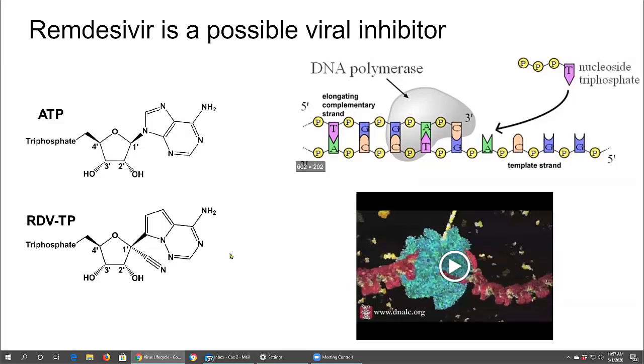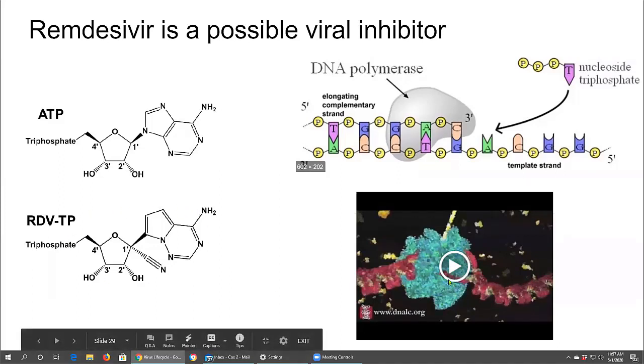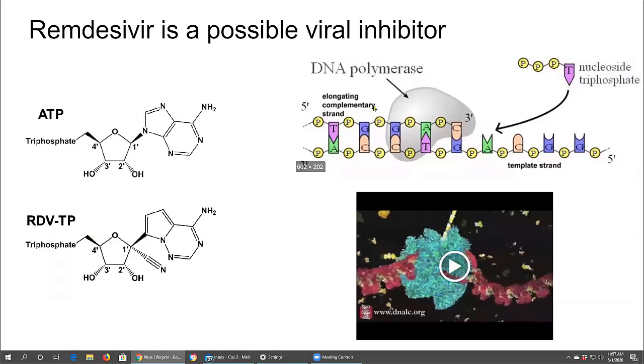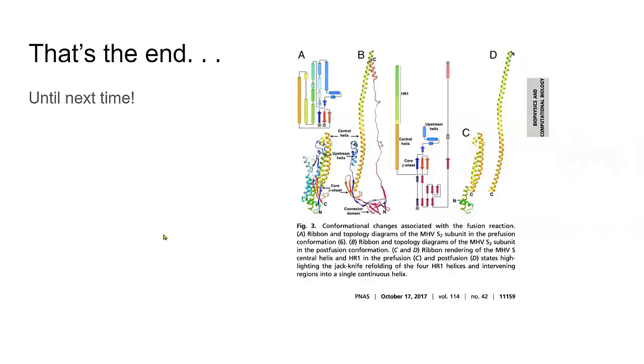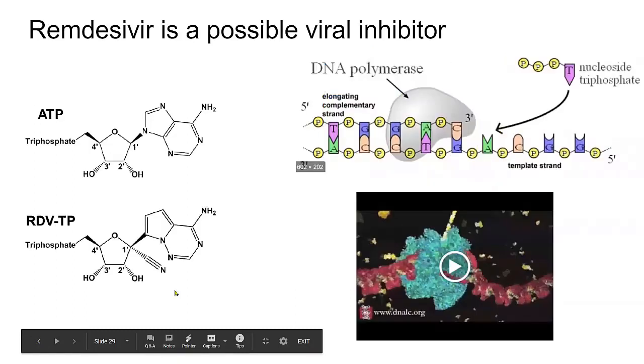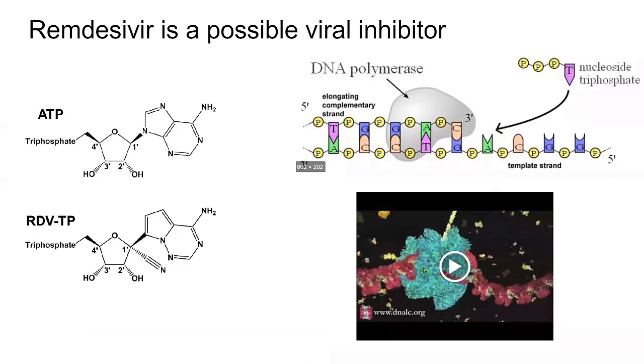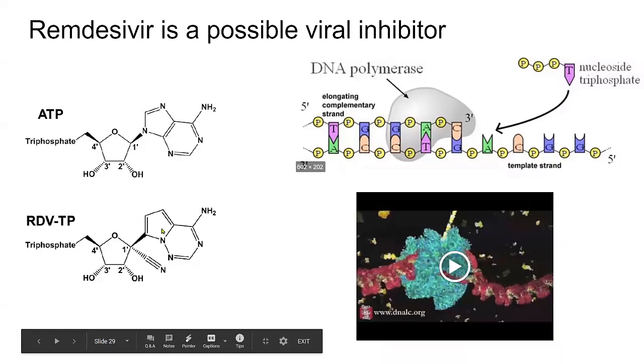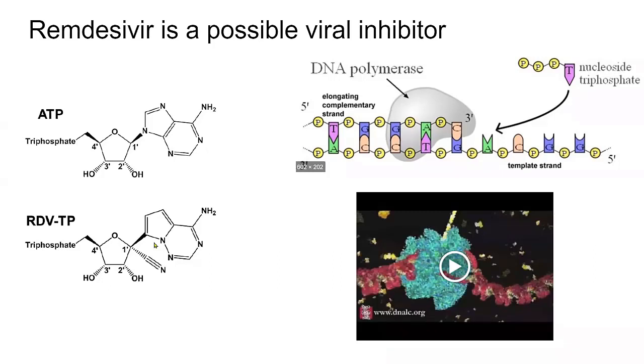Okay, Luke asked the question, does remdesivir interfere with DNA replication of regular human cells? Clearly very important. If you're saying this blocks the virus polymerase, you don't want it to block the human polymerase. So it doesn't. That's why it can be used as a medicine. If it blocked the human polymerase, it's a poison. It just kills people straight up. But since it specifically blocks the virus polymerase, then it can be used as a medicine. And it was originally developed for Ebola virus. Didn't work on Ebola, but now it may work on this coronavirus.